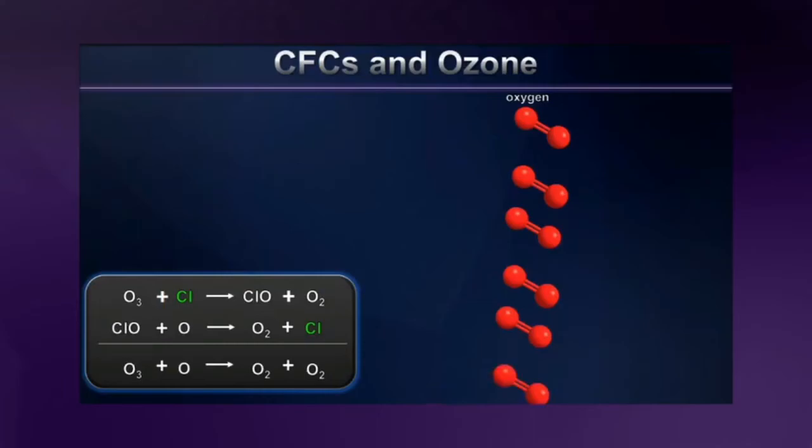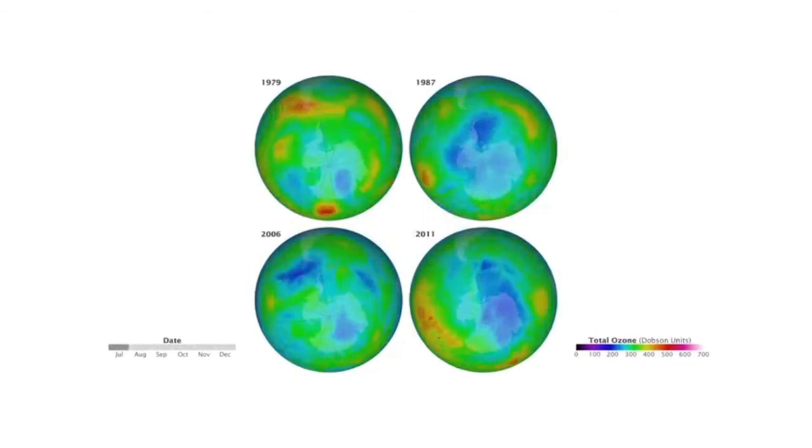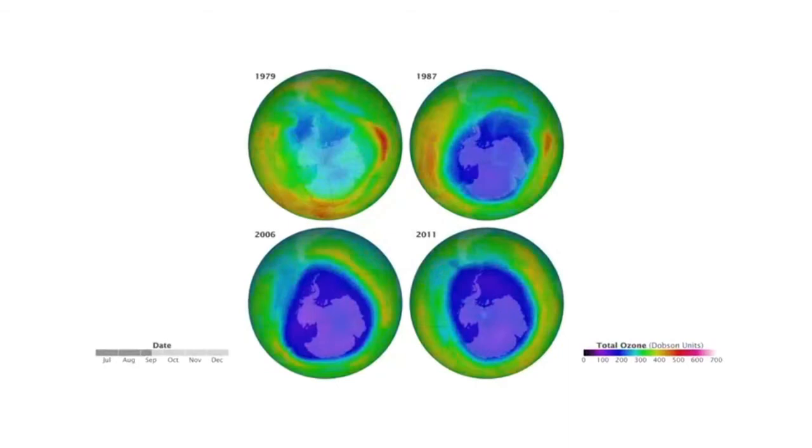This is why we have to be extraordinarily careful about releasing CFCs into the environment, because very small amounts can do a great deal of damage. The bad news is that over the 50 or 60 years that humanity dispensed these chemicals into the atmosphere with abandon, we were unwittingly destroying a critical protective layer of our own atmosphere. The good news, however, is that we realized our mistake in time. As use of these compounds has decreased, the ozone layer's natural equilibrium seems to have started to reestablish itself. After the calamitous growth through the 1980s, the hole has maintained a nearly constant size ever since. The world watches and waits to see if the hole will naturally begin to heal itself as the CFCs are slowly purged from the upper atmosphere.